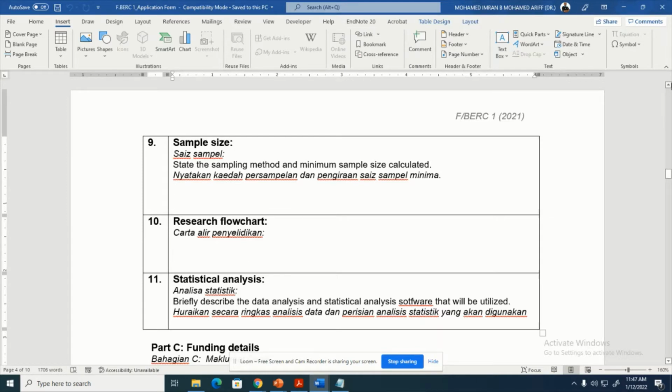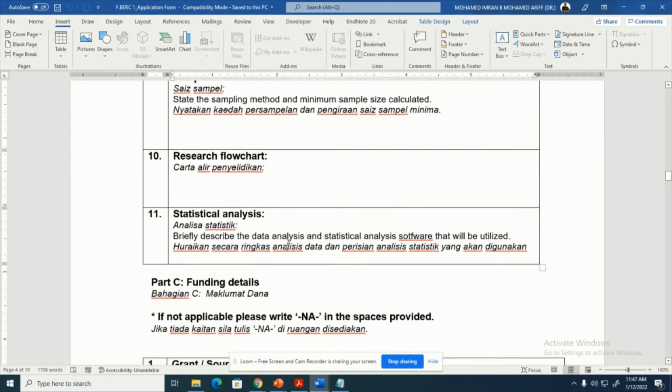What is your research flow? Most research flow will start from preparing, and then data collection. What else? Data collection, data analysis, and then reporting. This is the normal flow. And for postgraduate students, if they would like to, they need to have statistical analysis, so you can put it here. Either using SPSS, they're finding out the correlation or coefficient, and so on and so forth.